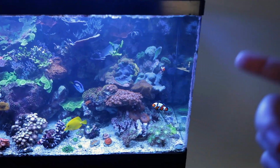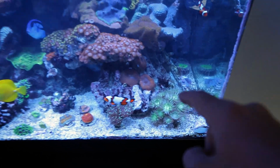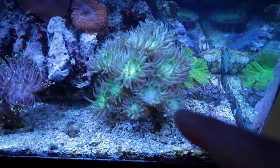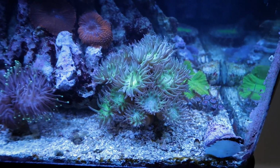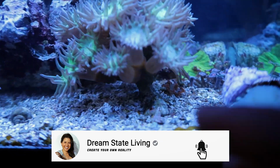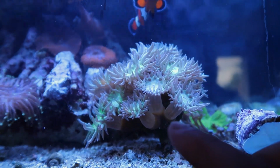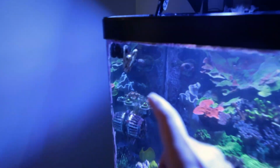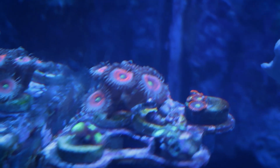One thing I know I want to put in there is the Duncans. I have a beautiful little colony here, and I was going to just put one head, but it looks like this is a little 3-header and it's on one stem. So we're definitely pulling one of those. The other one is the zoas over here, the gobstoppers. That is a nice frag.